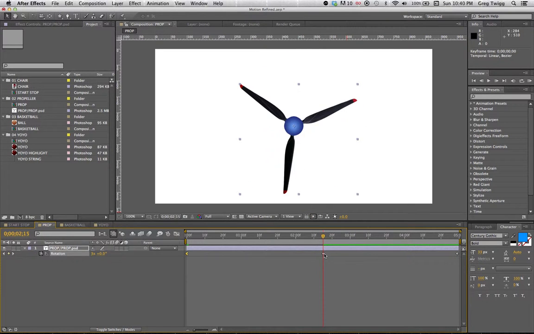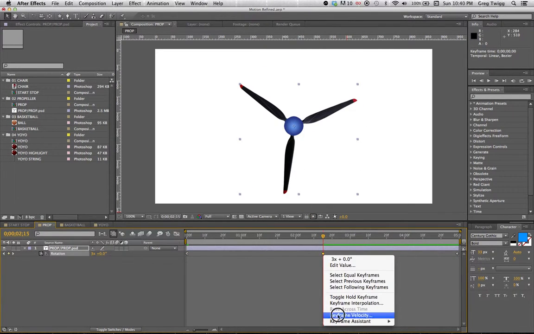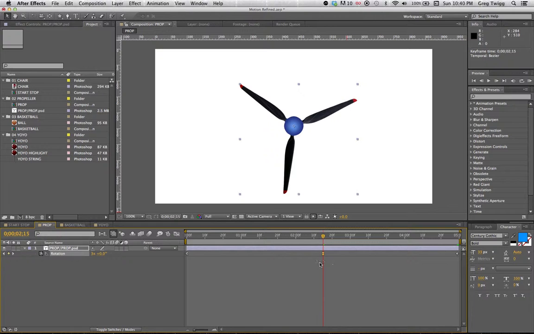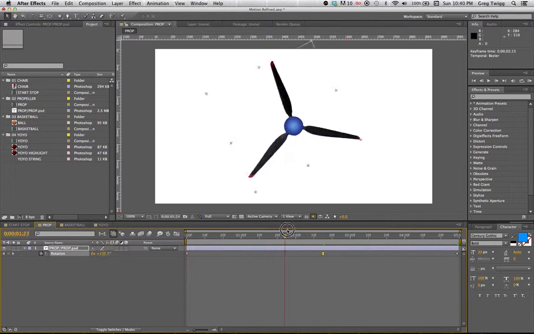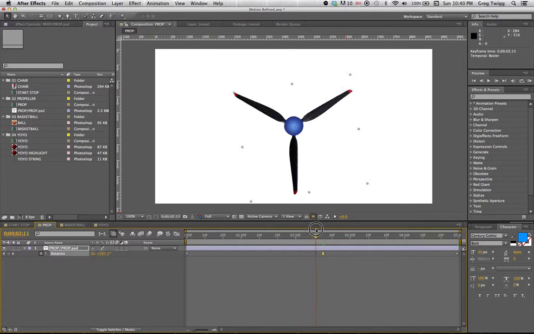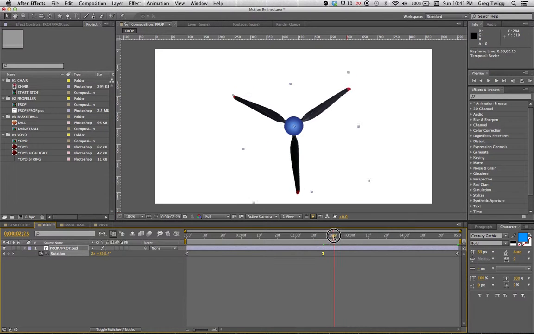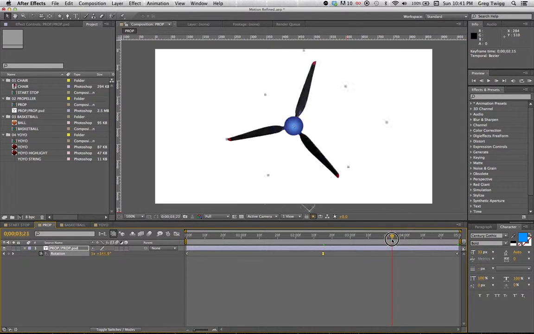So what the proper setting is in a case like this is not easy ease out or in, but just general easy ease. That puts the curve on both sides, which means we're going to sort of settle into this rotation degree and then accelerate back into the new information.